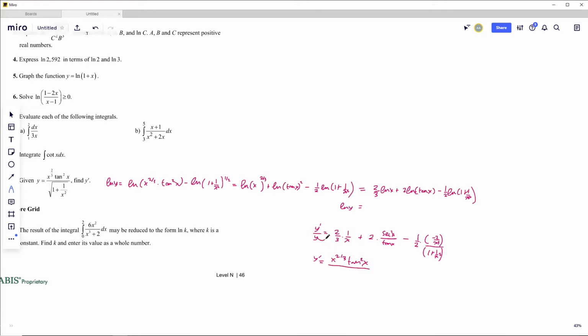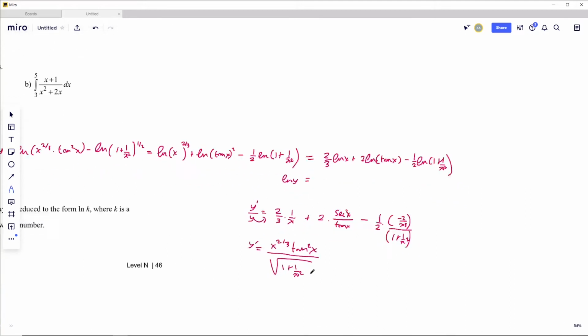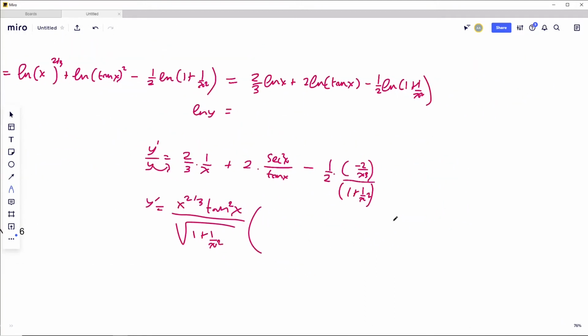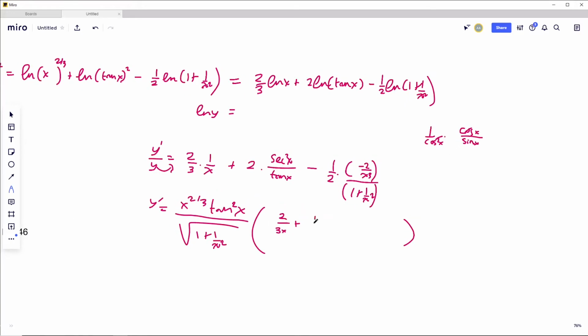That's y, by the way. All I did is multiply y here, because y prime over y equals this. So y prime equals y times that. So I'm just writing y, 1 plus x squared. I just wrote y times whatever we had, which, if you want to simplify, 2 over 3x plus secant is nothing but 1 over cosine. And this is cosine squared, because you have secant squared. And tan is nothing but sine over cosine, but we have 1 over tan, so we have cosine over sine, because it's the opposite of tan. And cosine can cancel, so actually you have 1 over sine times cosine.